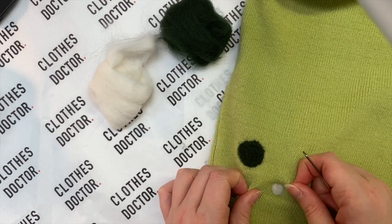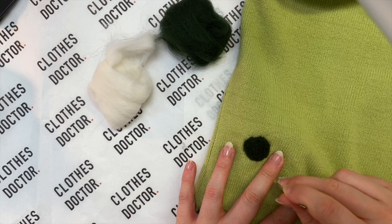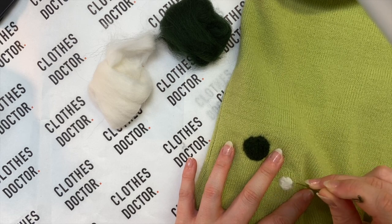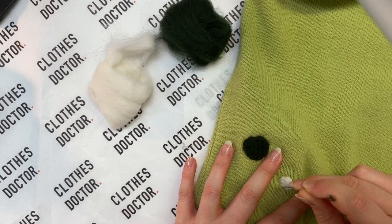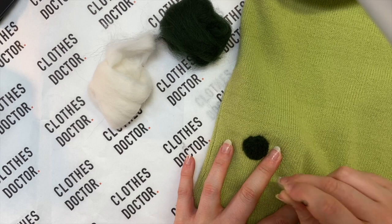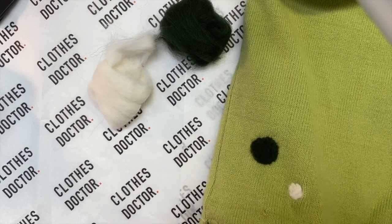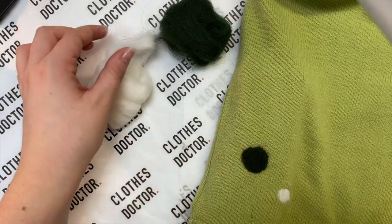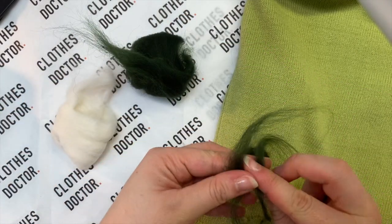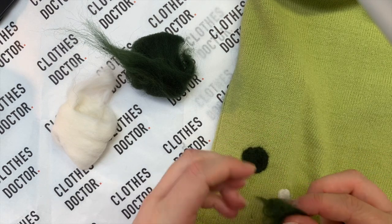It sounds quite brutal, but actually it works really well. You just need to take a little care lifting it from your felting base. Again, she's just tidying up the edges. Lovely. And then on to the next hole, and she'll use the same size again in the green. But the designs are endless. You could go all over your jumper if you wanted to.